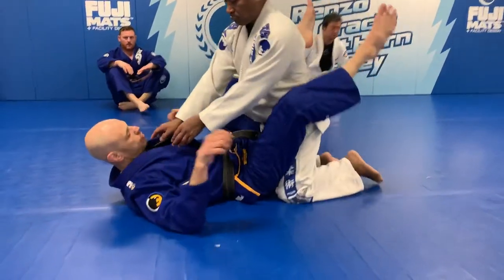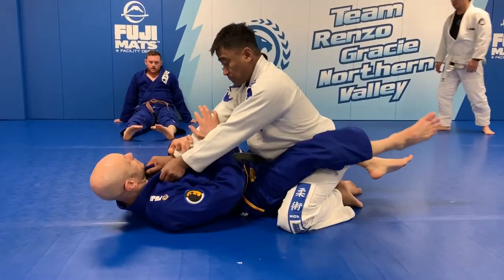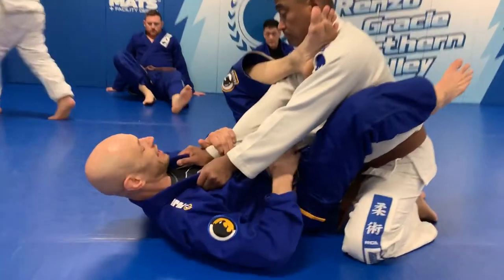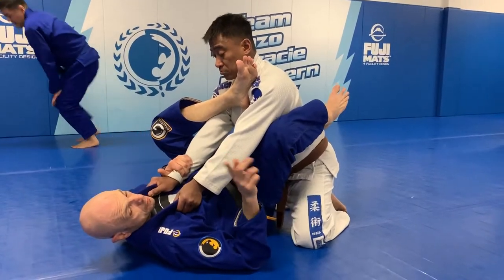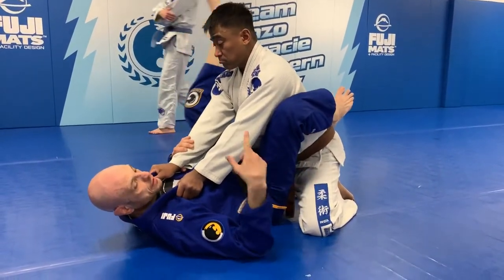I'm going to do juju katani, or cross armbar, from the bottom. First things first, as I mentioned, it is very difficult to get an armbar by doing this first and then spinning into it. I've seen it done — I know Jim Miller's done it in the UFC and did a very beautiful job. But it was no-gi, he had a glove to trap, and Jim Miller's a very good black belt — he spun under it.